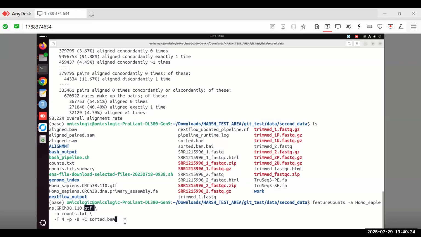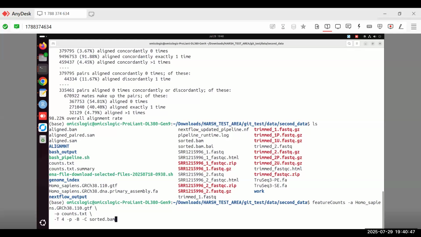Okay. So once you have your GTF file in your database directory, here you can see I have already this GTF file, and this FA is the reference file with the .fa extension, which is also the FASTA file. You can get it from Ensembl and you can get it from the NCBI genome itself.